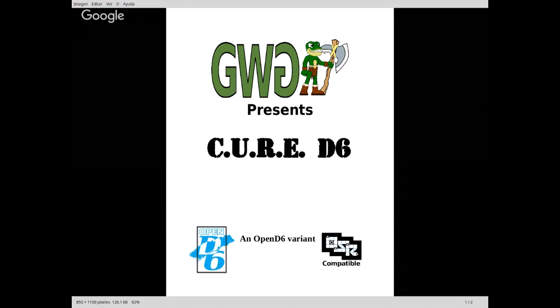This is the first time I make something like this, so it's not as easy as it would seem. To make a game based on an existing system that you already know very well is not that hard, especially if it's a small game. But to make a whole new system and to make it compatible with an older system, but without what I see as a drawback in OpenD6, that it's the dice pool.